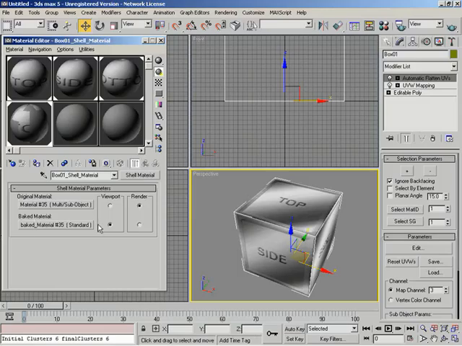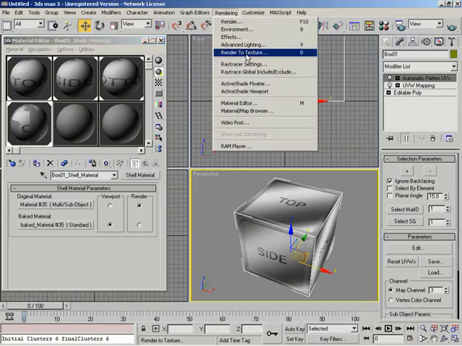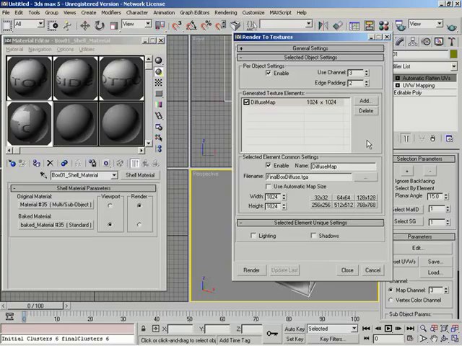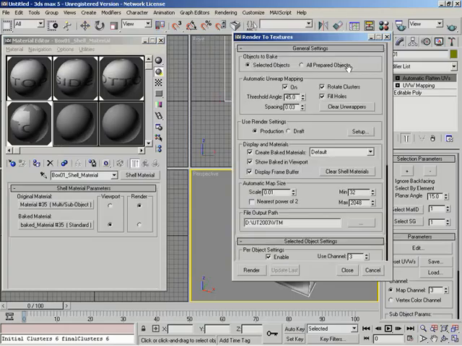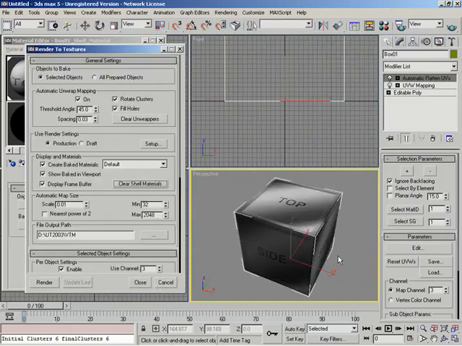And when we render, it's going to actually show the original multi-sub object, which is basically these three guys up here. You can see the hot spots in the corners. They're still being used. Okay? So what we're going to do is watch this. Let's go ahead and come back up here. I shouldn't have closed it so quick. Open up Render to Textures. I'm simply going to open up General Settings again. I'm going to clear my shell materials. Bink, I don't need that. And when I did that, look what happened. We automatically went back to using that multi-sub-object material. We've got all three of those material types that we're using.